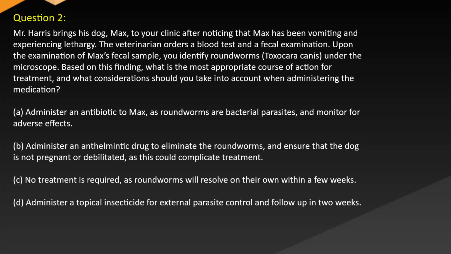A. Administer an antibiotic to Max, as roundworms are bacterial parasites, and monitor for adverse effects. B. Administer an anthelmintic drug to eliminate the roundworms and ensure that the dog is not pregnant or debilitated, as this could complicate treatment. C. No treatment is required, as roundworms will resolve on their own within a few weeks. D. Administer a topical insecticide for external parasite control and follow up in weeks.